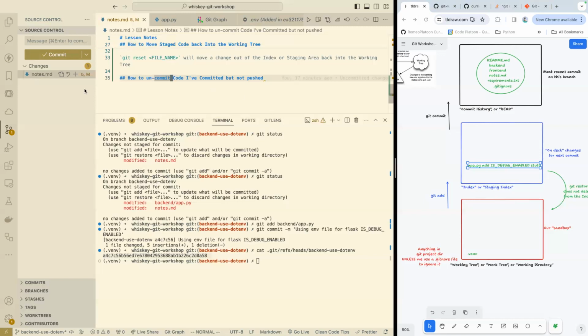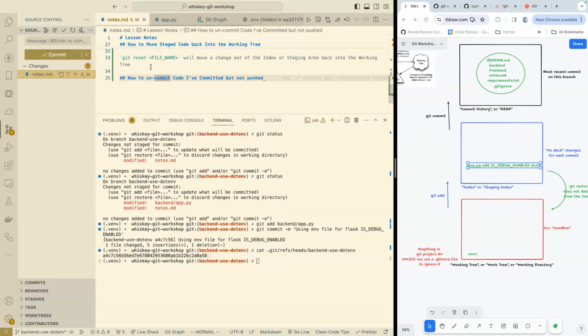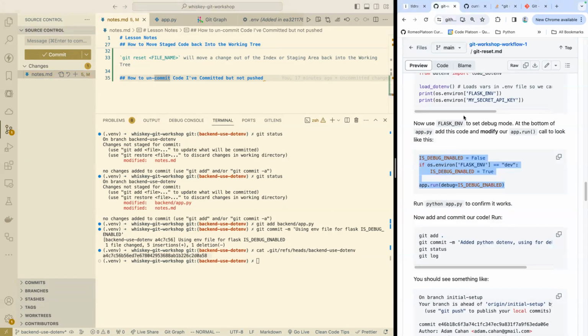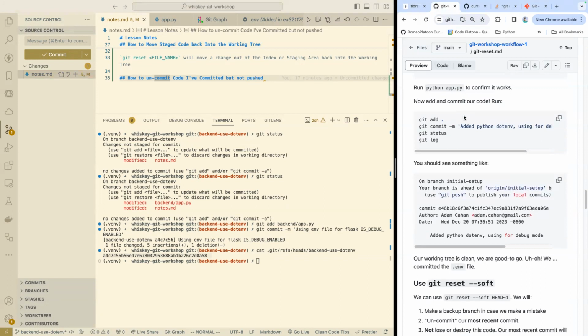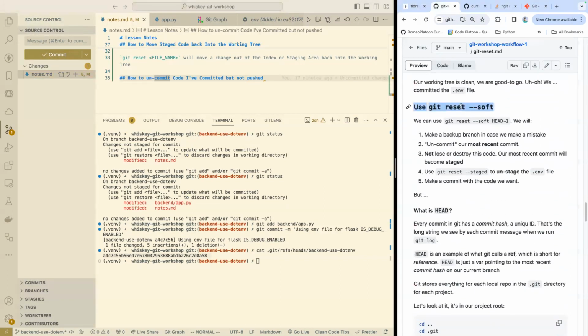There are a couple of different techniques for doing this. The one I'm going to show you now is probably the right one to start with, because it is more straightforward and I think a bit safer. And the command is git reset --soft.